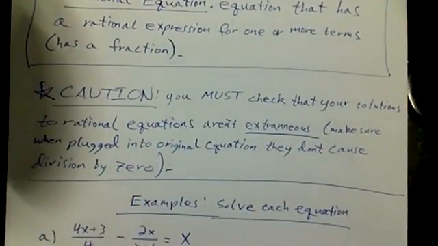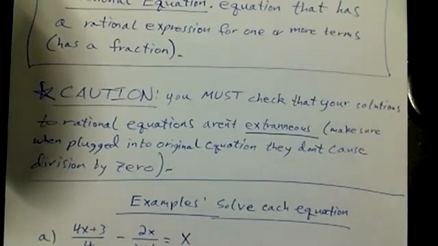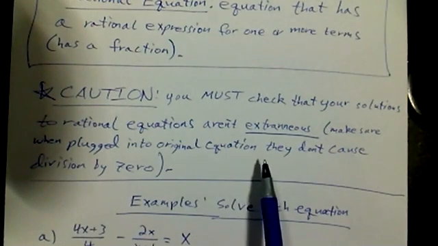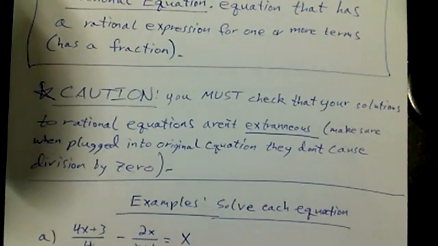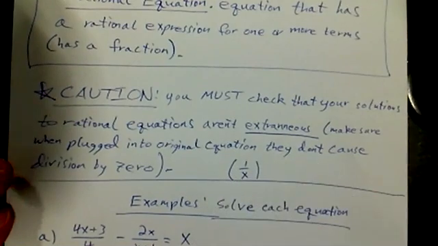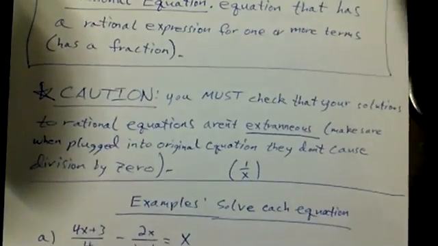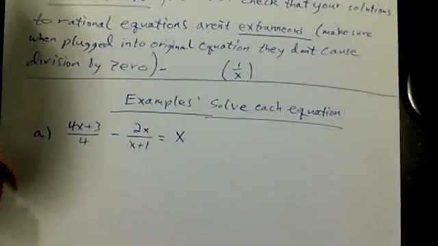Now, a little word of caution with these. You must check that your solutions to these rational equations aren't extraneous. Okay? Specifically, we want to make sure when they're plugged into the original equation, they don't cause division by zero. So for example, if your equation has something like 1 over x in it, and we get an answer of x equals 0, then that would cause division by 0, so we have to cut out those values. You don't necessarily have to check through the whole problem, although that's a good idea on a test, like you do with some other types of extraneous cases, but you do want to make sure you're not causing that division by 0. Okay?